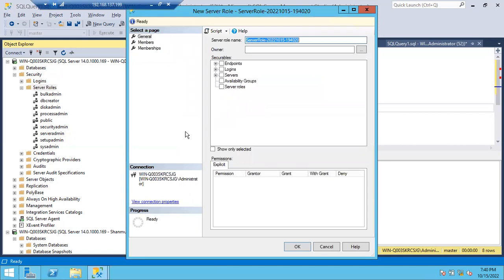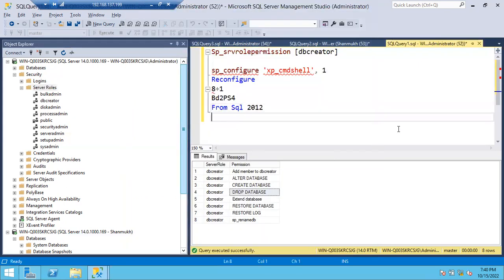Take a fixed role that contains some permissions from DB creator. If you like or don't like, by default you will get these permissions. So people might misuse the permissions. You cannot remove the permissions, right? That's why generally people won't use server roles other than sysadmin. Why? Because I want to give only create database permission to you, but to do that I am also giving extra 7 permissions, which is not suitable.